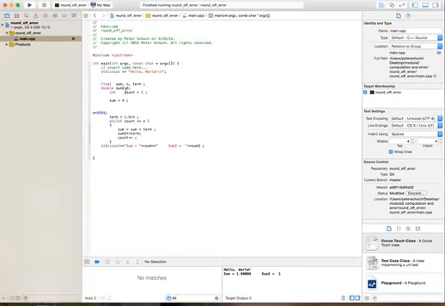I have two sums, and a term and an n value that I'm going to mess with. Then I'm going to put it through a loop, and it's going to take the sum, add the term value to it, 1 over n, whatever n happens to be, and then add that back to sum. And as n gets bigger, this is going to get closer and closer to 1.